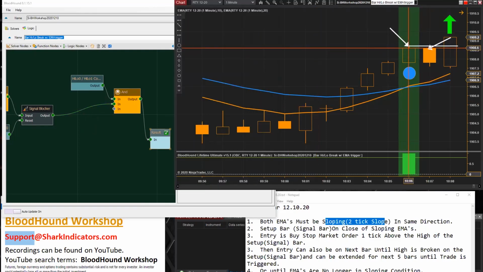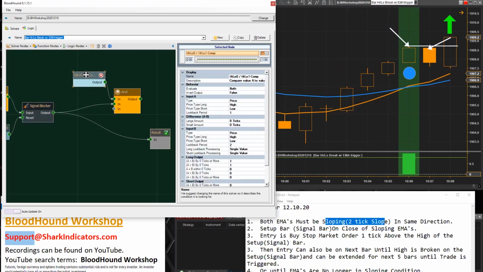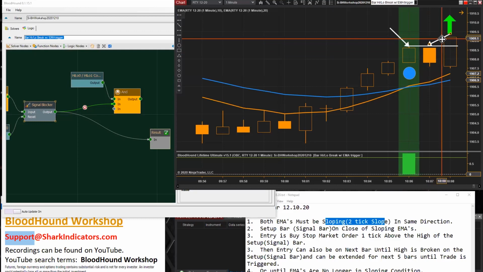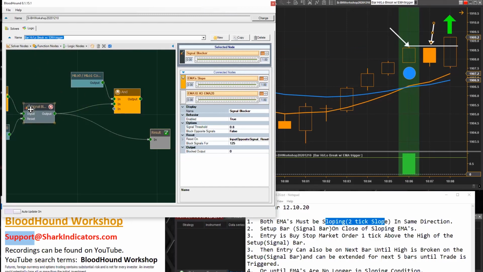because if you notice, I have a signal here already on the setup bar, right? We can't have a signal bar on the setup bar. And the reason why this happens is because we have the signal coming, the setup bar. Remember, this is the setup bar signal here. And we have our high to high, right, our high price to high price comparison. And they're both occurring on the same bar. So what I need to do is take our setup bar signal and shift it over onto the next bar, right? Because it's this next bar. This is when we want to start comparing high prices to high prices. So I need to shift these signals over.